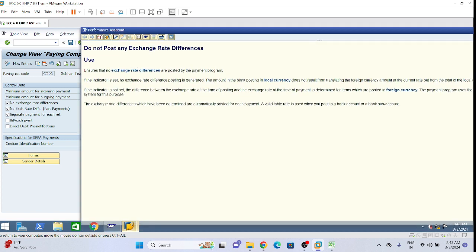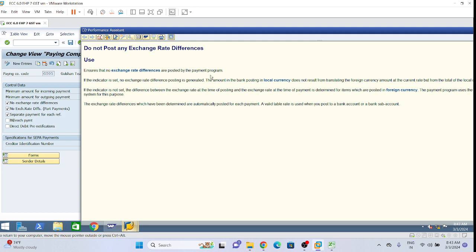See, ensure that no exchange rate differences are posted by the program. When we select this one, it ensures that no exchange rate differences are posted by the payment program. Means this payment program will not post any exchange rate difference.